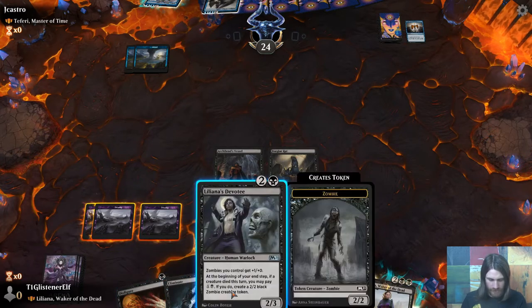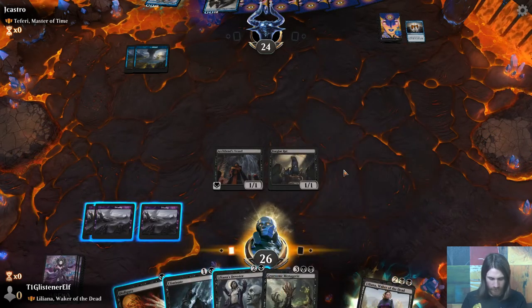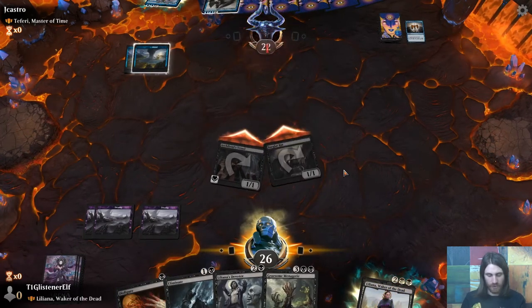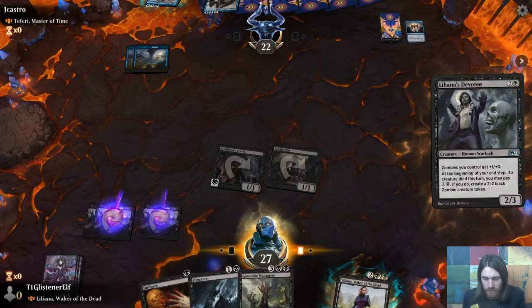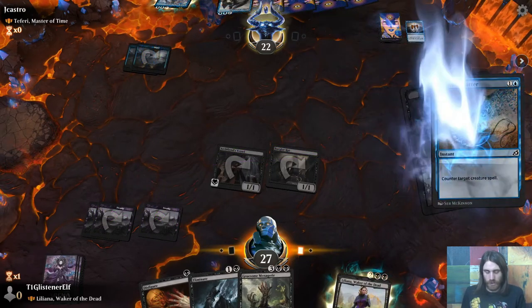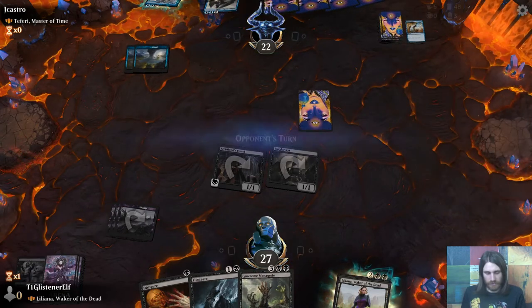And because there aren't any zombies out already, we might as well go to combat first. See if they have any flash shenanigans to do. Oh, they don't! They don't have anything in their hand at all, apparently. Alright. There it goes. Well, they did, but not anything for combat.